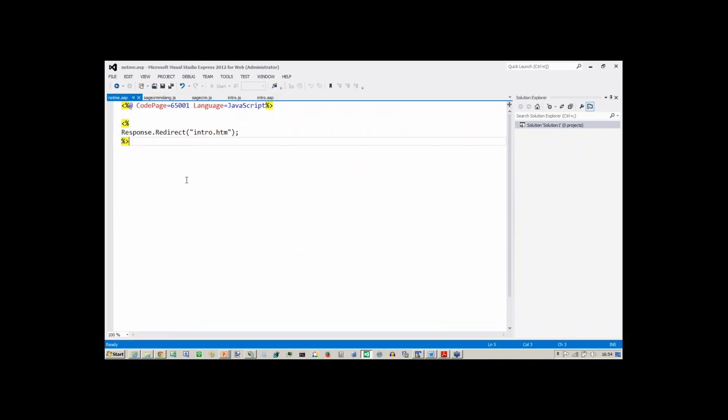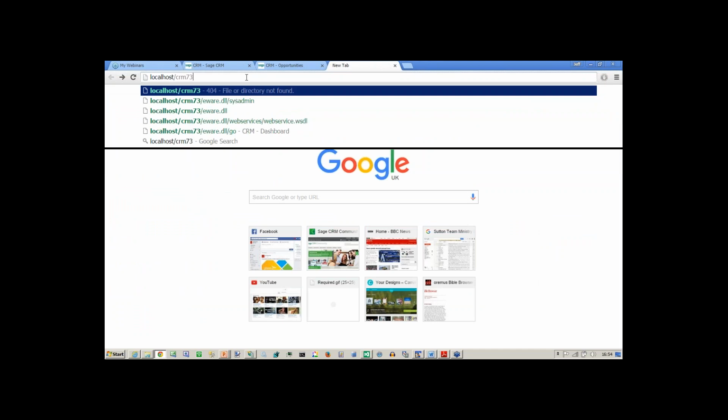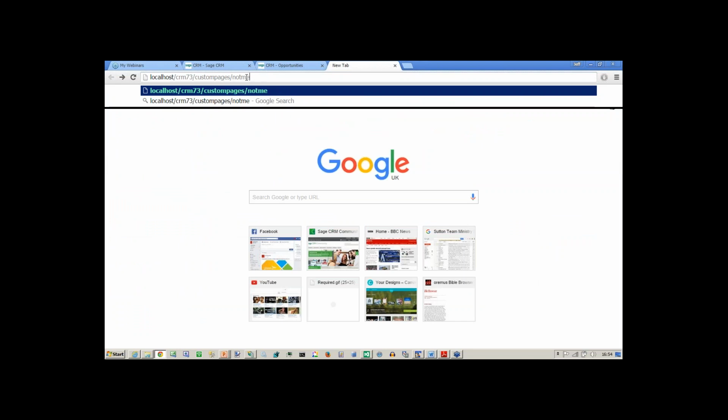So you can see that I've saved that here. I've got an ASP page. It's recognized these as server-side scripts, very clearly showing that. And here, if I put in a URL, I go into my local host, I go into custom pages, and I type in notme.asp, and we watch what happens.